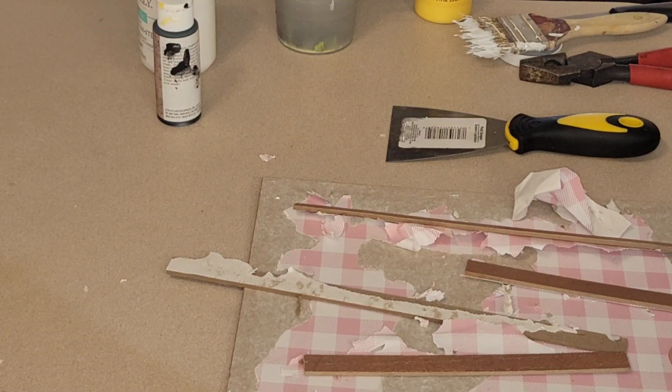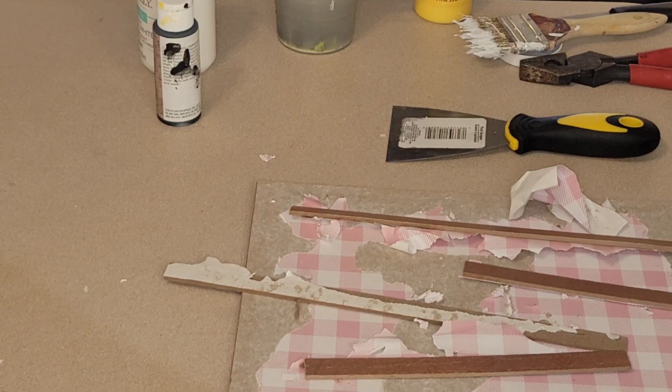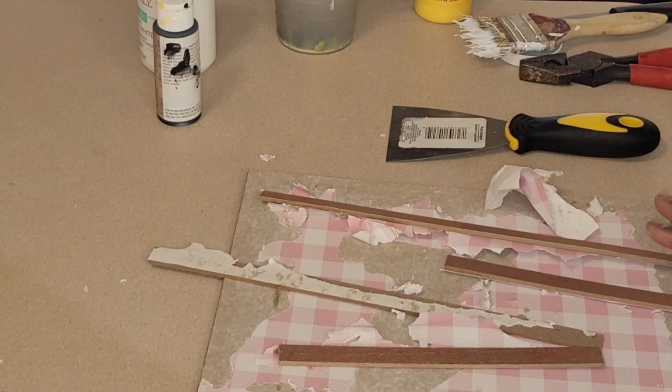So what I'm going to do off camera is get these signs painted. I'm using the same colors, the yellow and the white, to paint both signs. If you want to see what it comes out to be, then keep on watching.